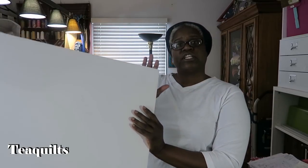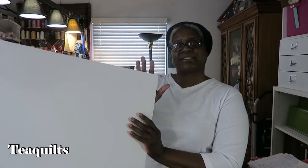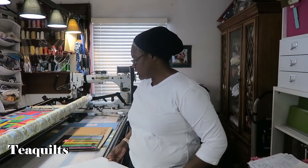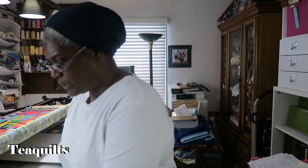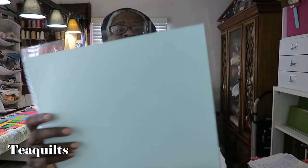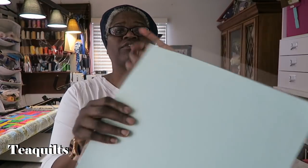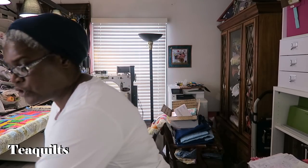I first need to go and make my design in my Silhouette, which I have not done yet, so I'll do that. Other things I'm going to need are, of course, the machine and a mat. I'm just going to use this mat that's been worn down by the Silhouette — I'll use it until I feel comfortable with the machine. You need a mat to cut on.